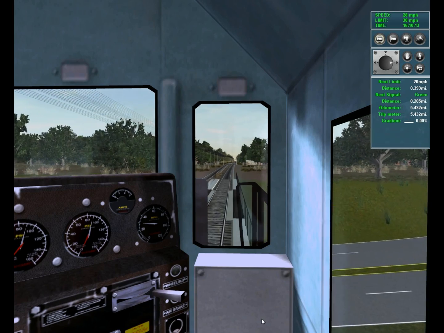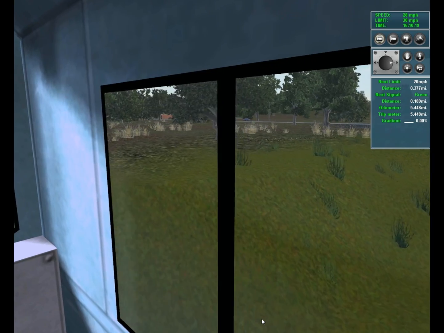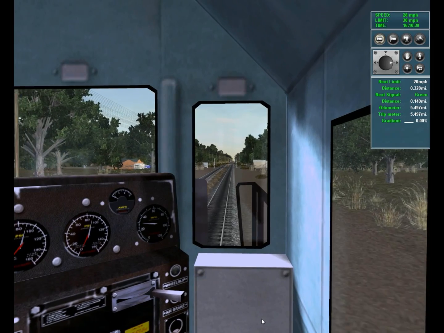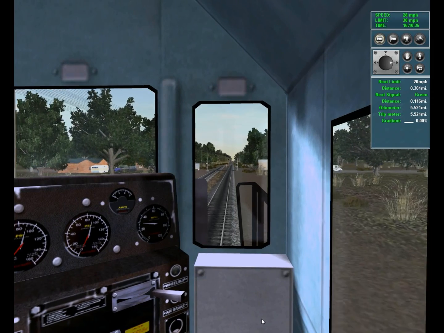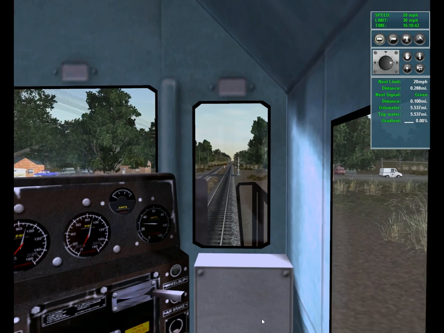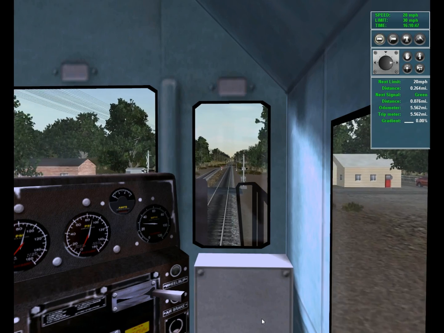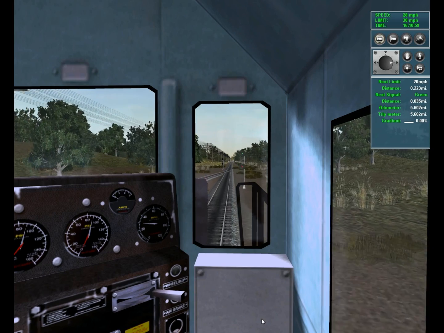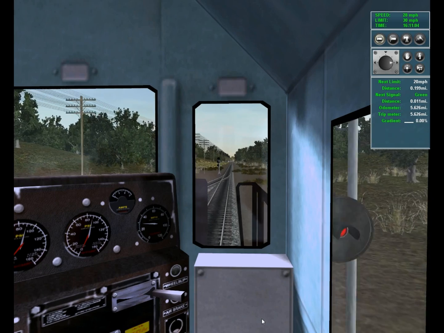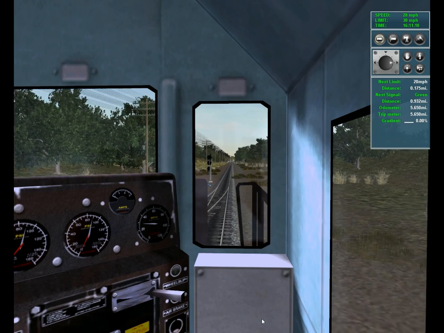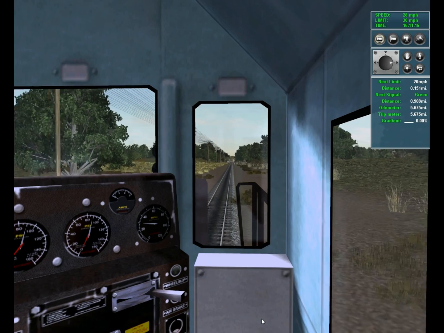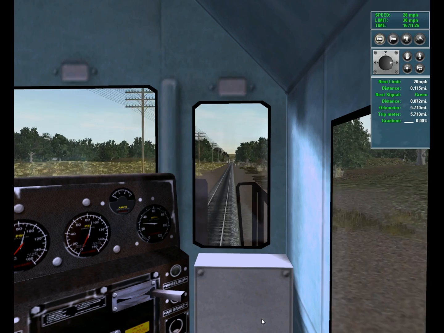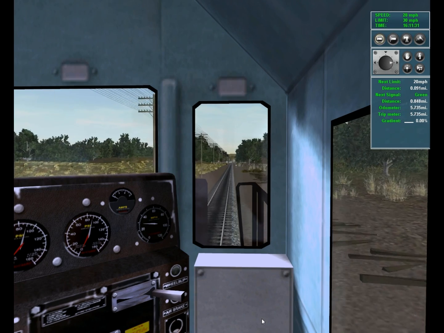Not on my watch. Let's look out the window here. So we're running through the eastern side of Michigan, which is where I live, which is why I wanted to do this scenario. And I must say that looking around as the scenery is rolling by, it looks pretty darn accurate. You know, the amount of trees, it's relatively flat. There's some rural areas, kind of like where we're at now, and then every now and then you run into some suburban areas. You'll see houses and industries and stuff like that. So I would say not a bad effort.